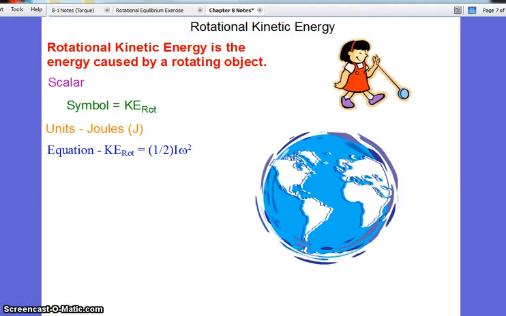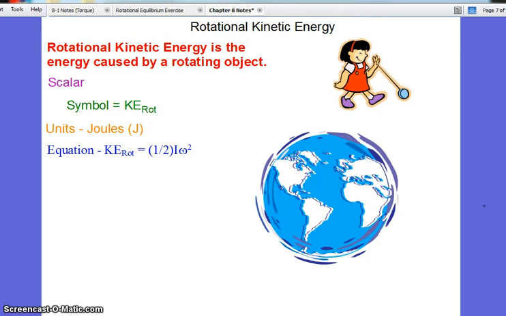In our earlier discussions of energy, we learned that there are two types of mechanical energy, kinetic energy and potential energy. And we learned that kinetic energy is the energy of a moving object. And so what happens when the object is spinning and not moving in a straight line? Our equation for kinetic energy of moving in a straight line is 1/2 mv squared, where v is the speed of the object. But what about an object like a Ferris wheel that is simply spinning on its axis? What speed would you associate with that object?